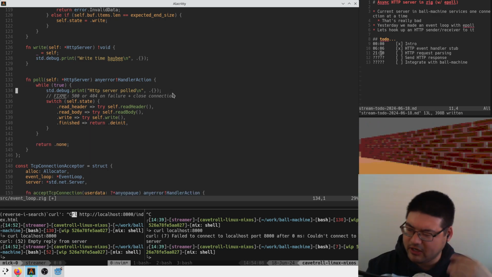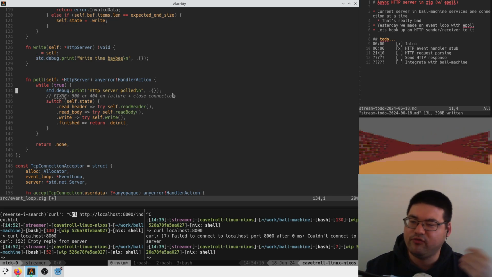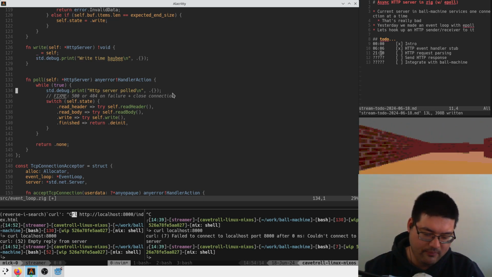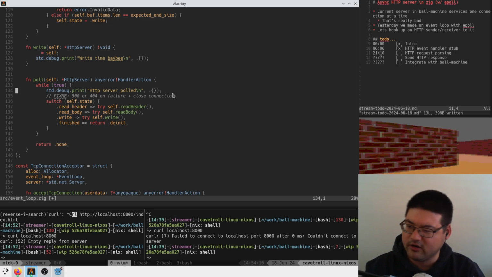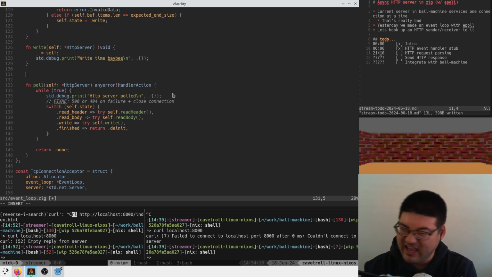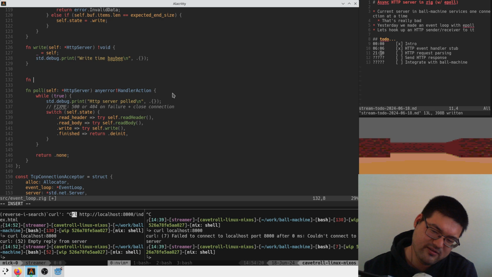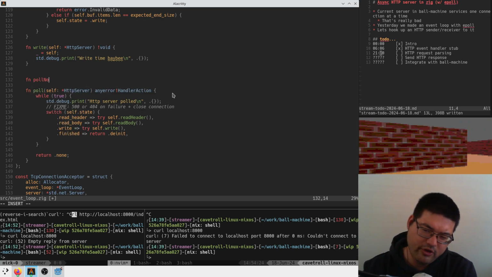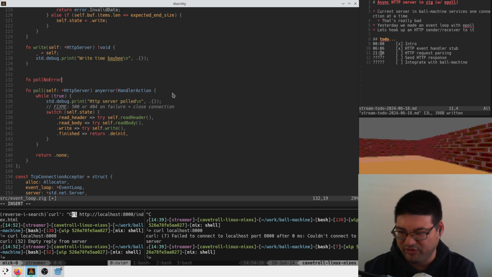What's the naming difference between I have this function that does the work, and another function that does the work and then checks for error conditions. Safe poll, yeah. Safe poll, error handled poll, poll no error. I guess it's kind of poll no error.